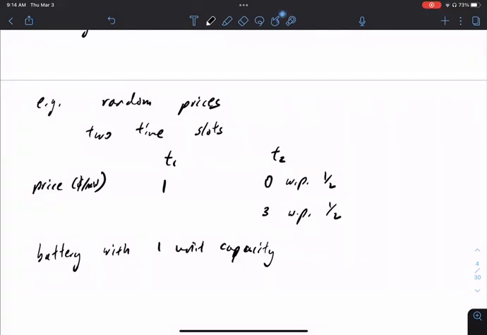So right now I'm sitting at the current time, right? This is my present time. I can buy power at a price of $1 per megawatt. In the future, there are two possibilities. I don't know which possibility it will be. If you're working with a battery, would you want to buy this?